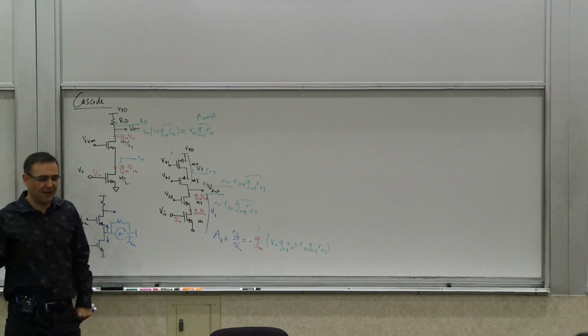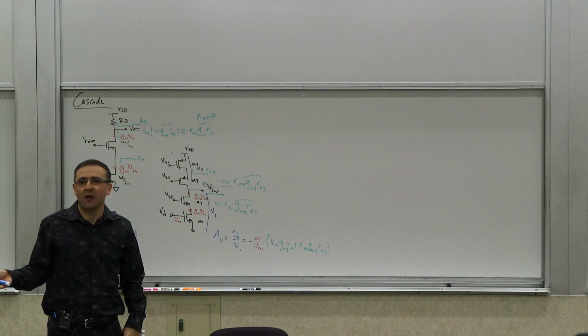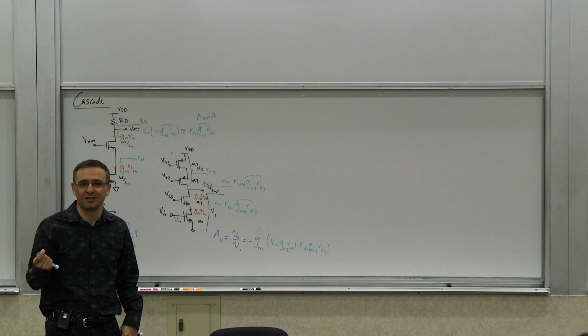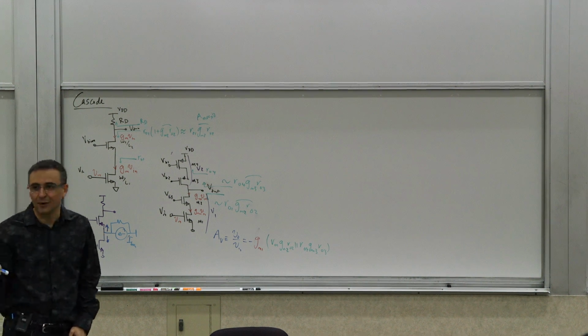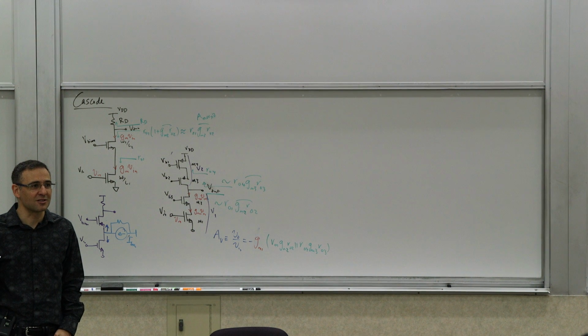How do we make current sources? We haven't really formally talked about it, but we make it out of transistors too, right? Now, what's the defining characteristic of a current source? High impedance, right? So if I wanted to make it out of a single transistor, which terminal of the transistor would be the output of the current source in your mind?